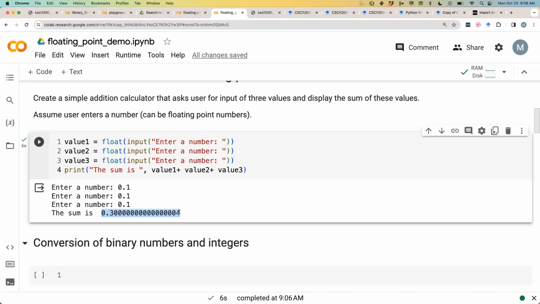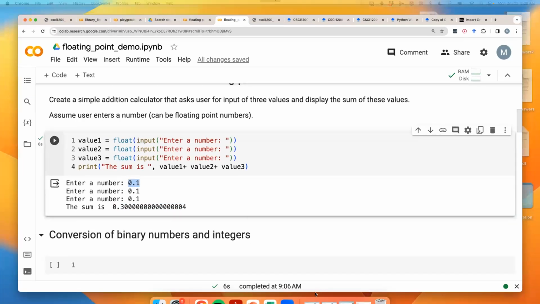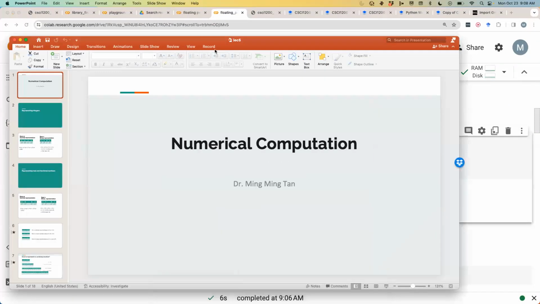Now, to understand this, we need to understand how numbers are represented, okay? Everything in a computer is represented using binary forms, that is either 0 or 1. So numbers, for example integers, are also represented as a string of 0s and 1s. So we want to understand how this is represented, and then we proceed to understand how 0.1 is represented as a string of 0s and 1s, and why it can't be represented precisely, and hence gives us a rounding-off error, okay? So let's look at this.